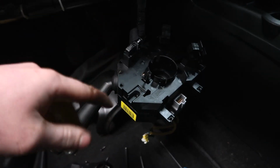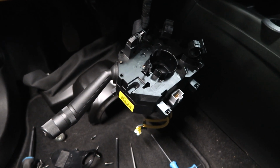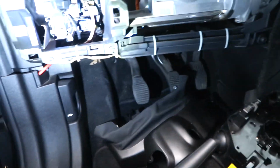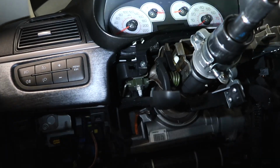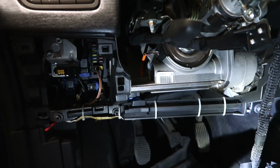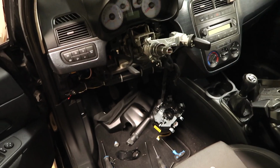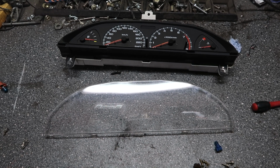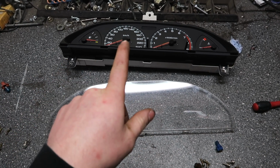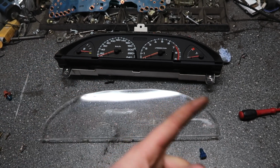I had the module open and I cleaned the contact points, but I couldn't really see anything wrong with it because it's really simple and it's almost all plastic. So I was looking over here if I could find anything else that would be wrong or just a bad connection. I also took out the cluster, opened it, but there's nothing to see there either. So for now I'm leaving the Punto and I'm going to do some research on common problems. I also opened the cluster from the S13 and I couldn't really see anything wrong with that, other than the solder points on the speedo were a little bit dirty. I re-soldered them and maybe that fixed it, and otherwise I don't know what the problem with that one is.